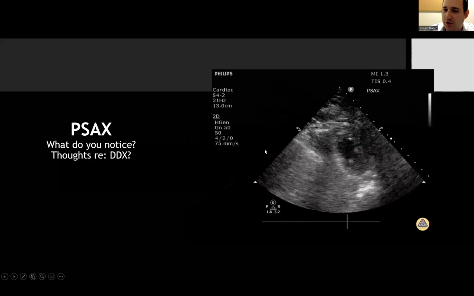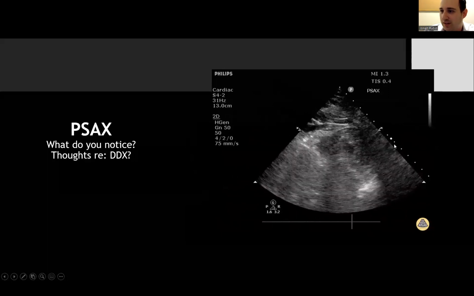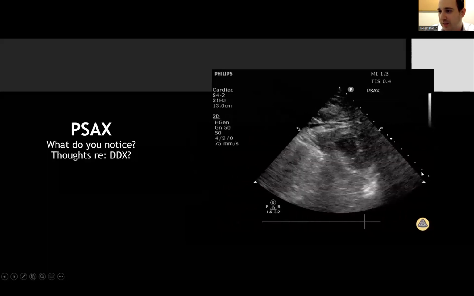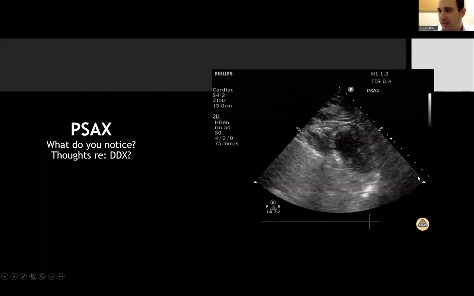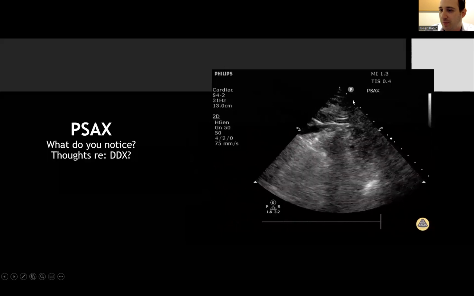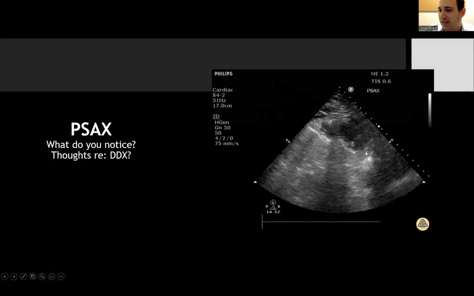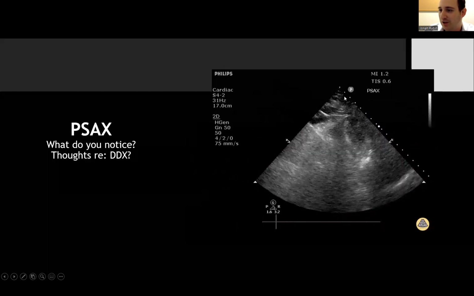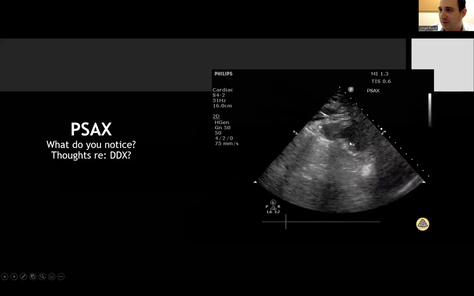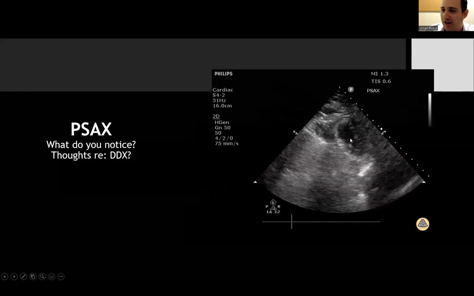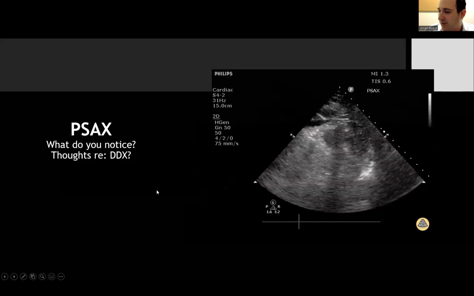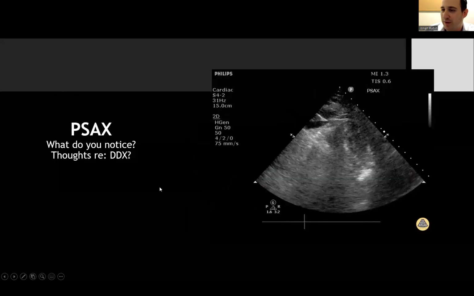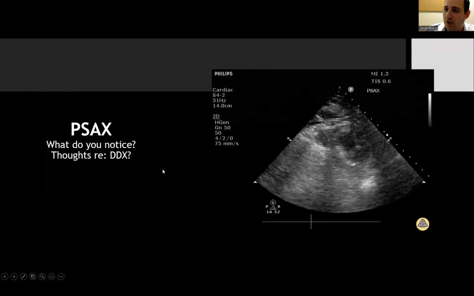This clip, which is not my own, you can notice from the side over here that whoever's doing this is actually, these dots tell you the distance. So you can see that as they're moving, they're adjusting their depth while they're getting this image. So you're almost zooming in, so to speak, on the same apex. It's probably still the apex, they're just decreasing their depth to take up more of the screen. So it's a little bit of a tricky shot. But yeah, this is an apical view that maybe gives you more information, but I appreciate the hesitation in overcalling anything from this view.